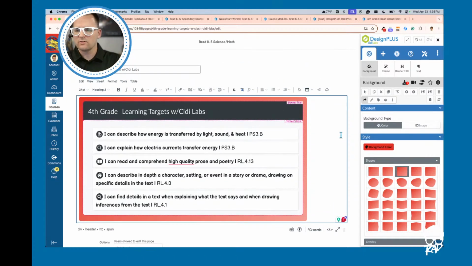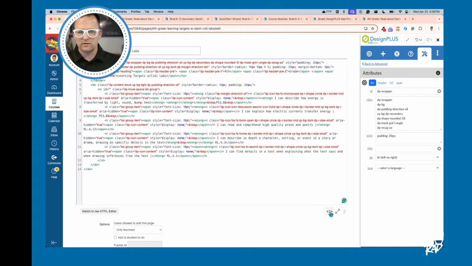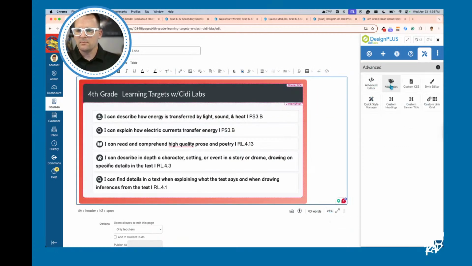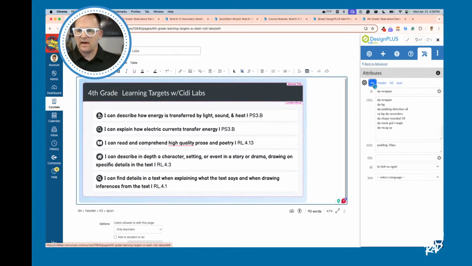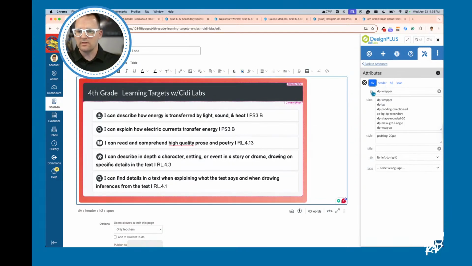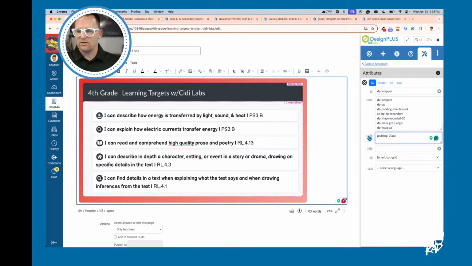But if you're like, man, I want to get fancy and do my own fancy gradient colors, you can still come into the HTML code. Now notice, I don't have to go and switch over to this code here, which is complicated. I just selected the attributes, which is one of our advanced tools. You can select that, highlight the block that you want to deal with. So in this case, I want my background block. And then right here is that style tag.